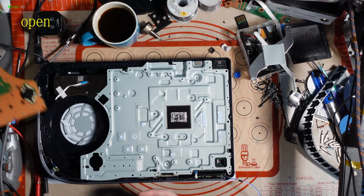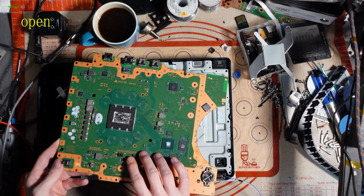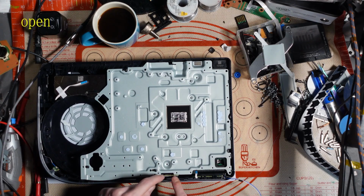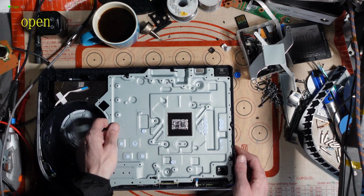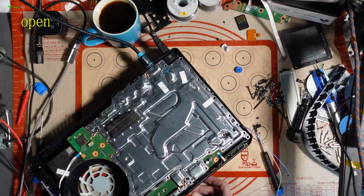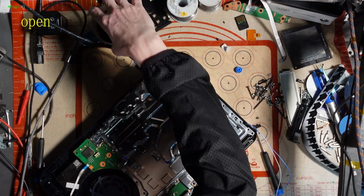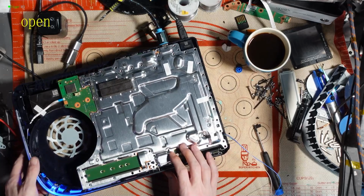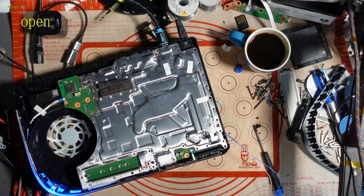I've missed the thermal pad off there, as J-Boy just pointed out. And also, I've got to reconnect this ribbon cable so that heatsink's got to come out. No, that was close. That was a close one. Alright.